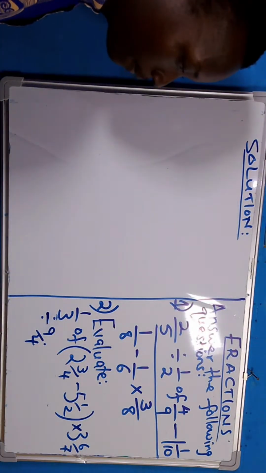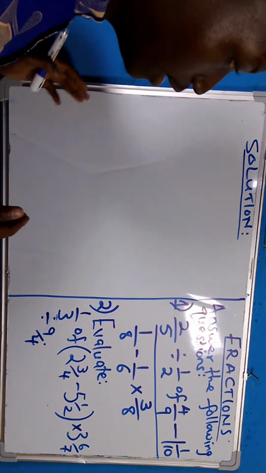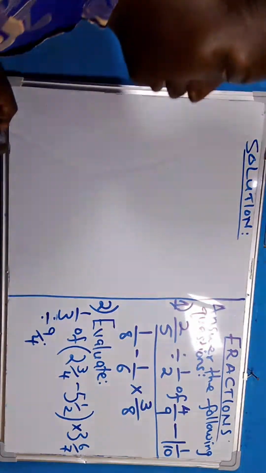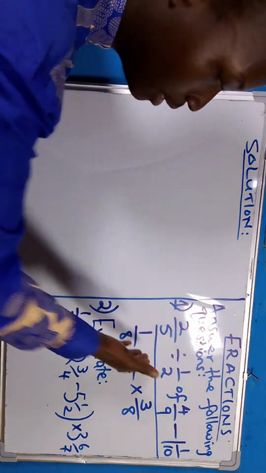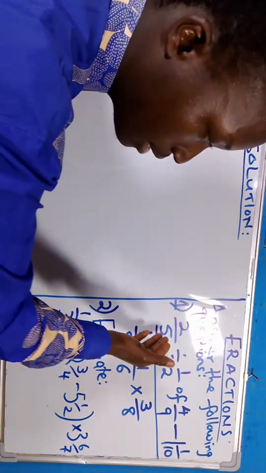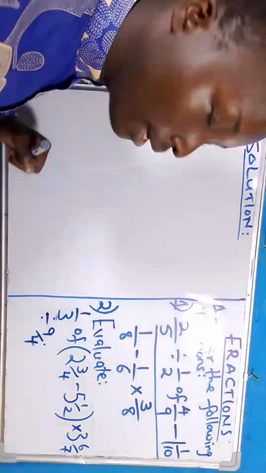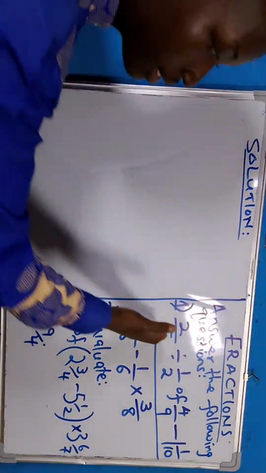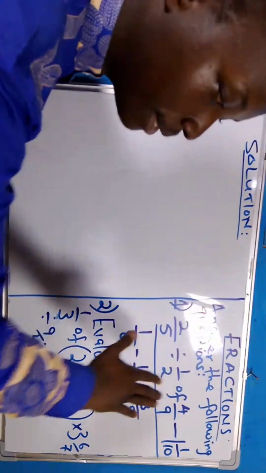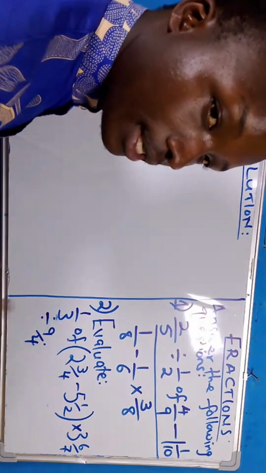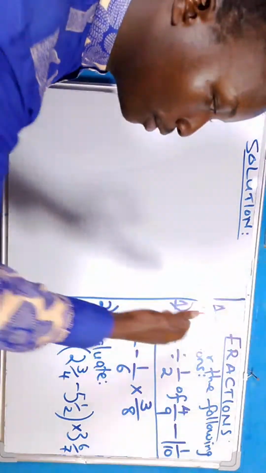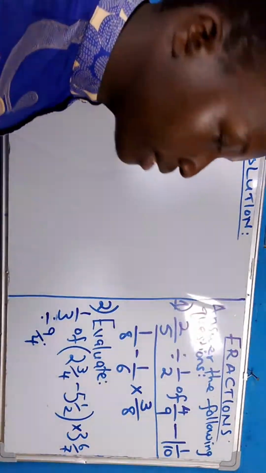For the sake of our whiteboard being a smaller one, allow me not to copy this question on this part, but I want us to answer these questions the way it is supposed to be done. Let us start with the numerator first. When you are given this question, you first solve the numerator, then you solve the denominator. The last step is whatever you get as the numerator, you divide by the denominator and get the final answer.